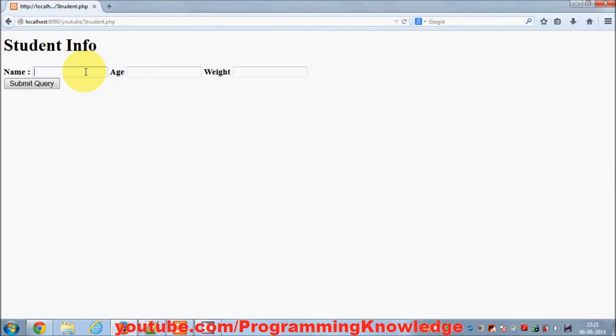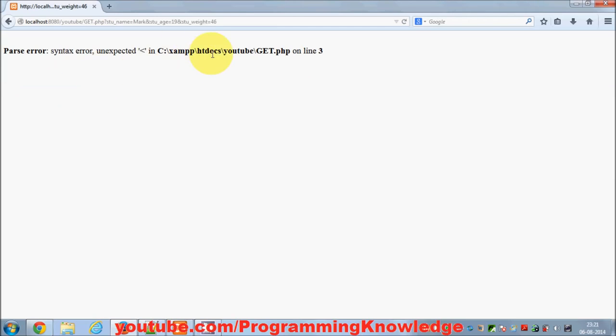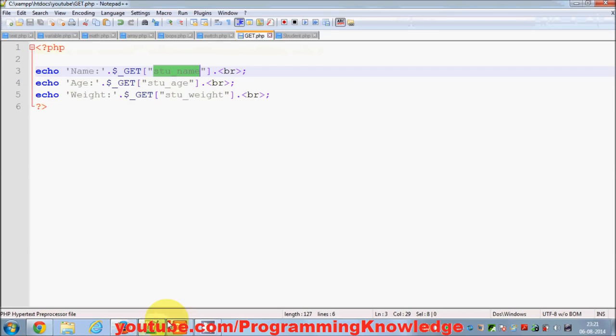Let's see what happens. So I will just write Mark as name and age as 19 and weight 46, and I submit this, and I see some problem here. Let's see what's the problem.